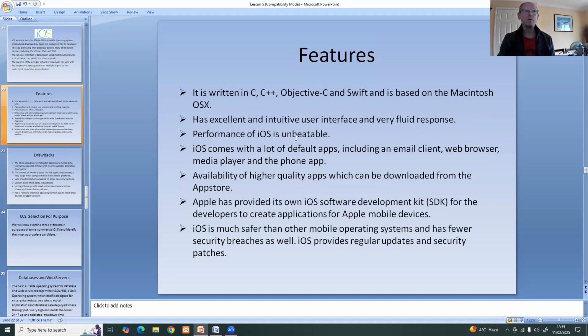That's something I found on the World Wide Web. iOS comes with a lot of default apps, including email client, web browser, media player, and the phone app. High quality apps can be downloaded from the App Store, I'm sure at a cost. Apple has provided its own iOS software development kit for the developers to create applications. iOS is much safer than other mobile operating systems and has fewer security breaches as well.